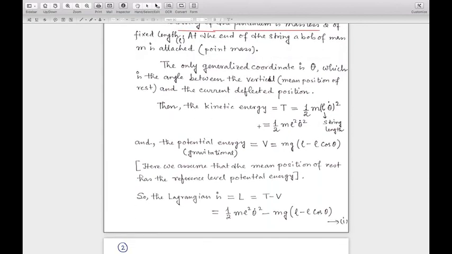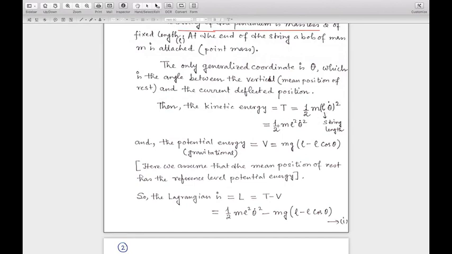For the Lagrangian, we know that for a usual mechanical system under a conservative force field it will be T minus V. Now V, for this case, is the gravitational potential energy. The kinetic energy will simply be half m L theta dot square. Why is this so? Because in plane polar coordinates the velocity has two components: along r cap it has the r dot component, and along theta cap it has the r theta dot component. Here r dot is 0 because the length is fixed, so the r theta dot component is the only surviving one, and r is also a constant, so it will simply be L theta dot.